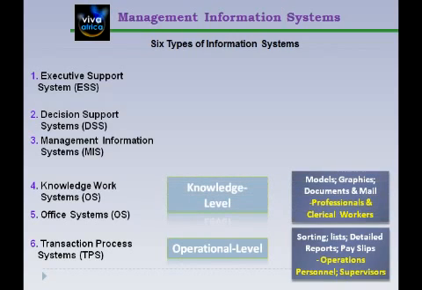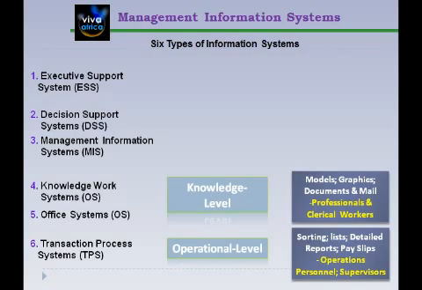Beyond that, we also have other systems that work at the knowledge level. They are the knowledge work systems and office systems. Now these ones may be used by clerical workers to help document and then produce information that may lead to support other activities by knowledge workers in the firm.